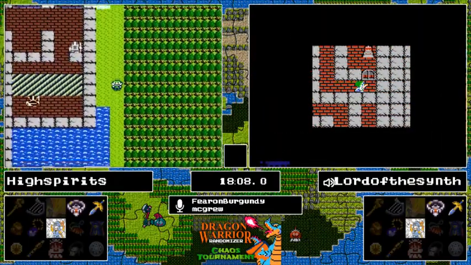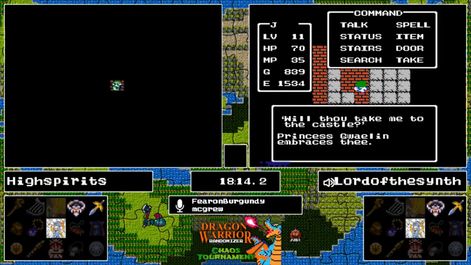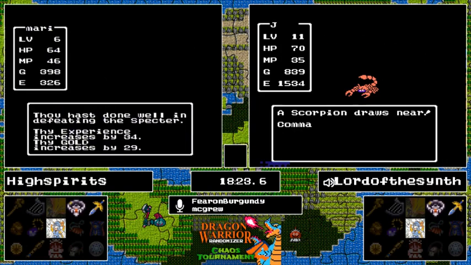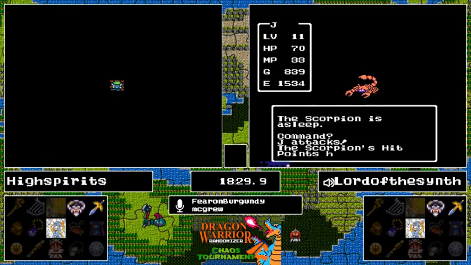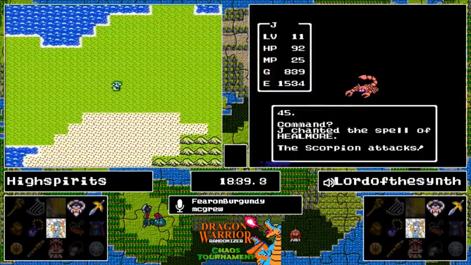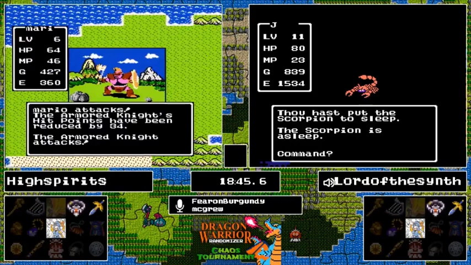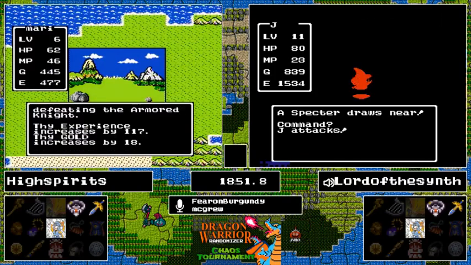Okay, and in getting a peek at these spells, I did see that they do not have Outside as of yet, even at level 11 for Lord of the Synth. But Princess Gwaelin embraces thee. But without the ability to cast Outside, now it's a matter of being able to survive the trek out of the cave. Yep, there are some pretty dangerous enemies in here. Because if you die before taking her back, she just goes right back into her locked spot. So when it comes to survival, getting out of the cave, but thou must.